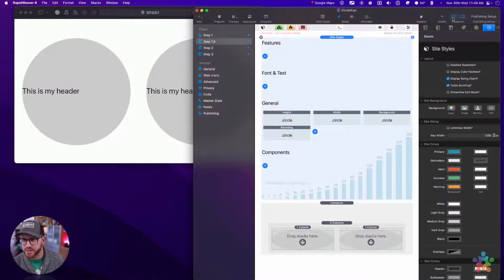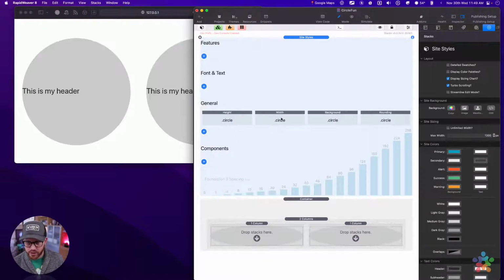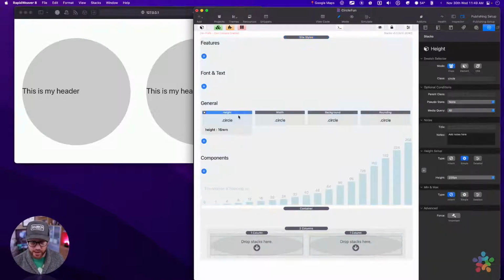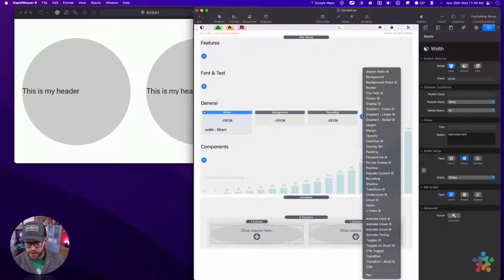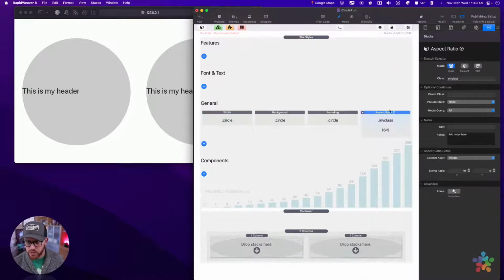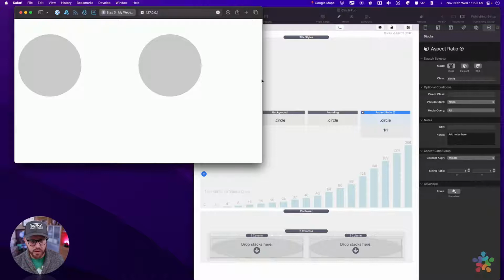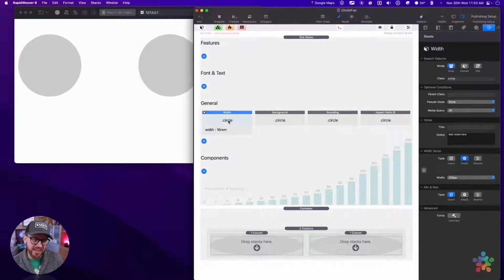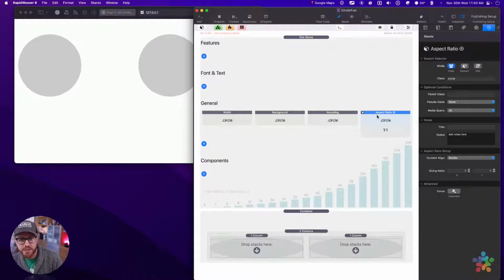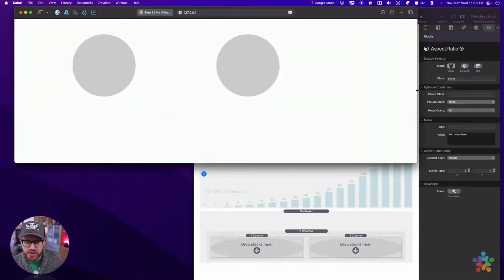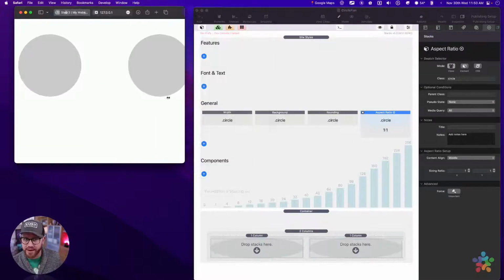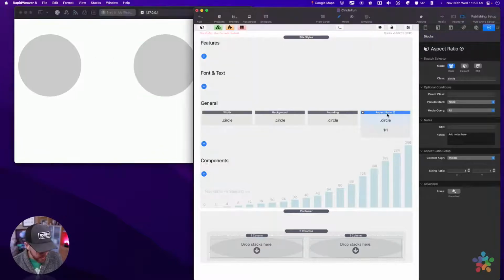There's so many ways to skin a cat here. So we're gonna ditch this height, and then I can do aspect ratio, and we're gonna do circle 1:1, and at that point that's gonna be the same, right? Because I'm statically setting my width, I can then use aspect ratio. Now, these aren't going to make it responsive because the width is still static. I just wanted to show you that.